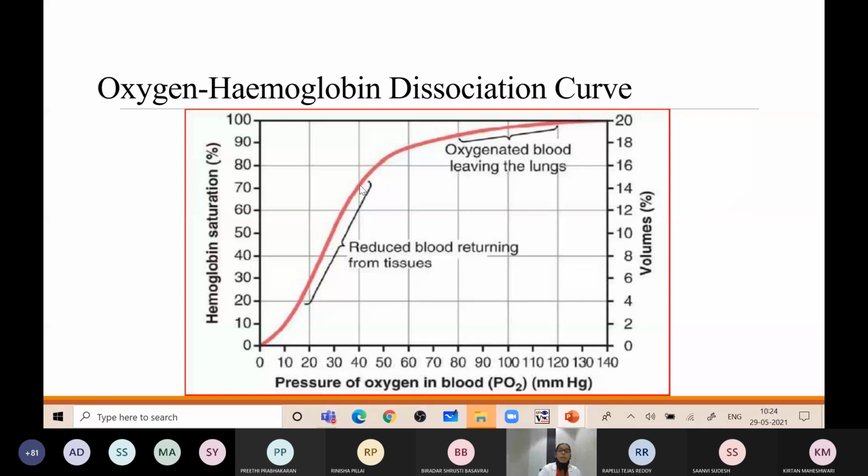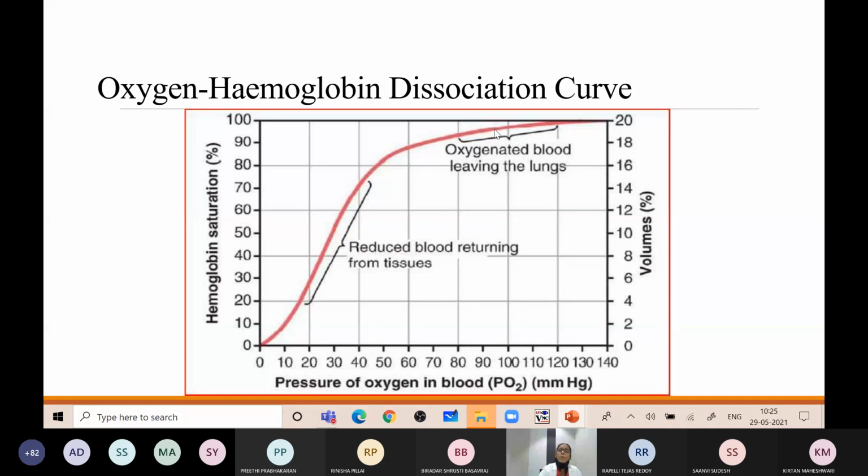So here, with a still little change from 40, an enormous amount of oxygen will be released into the tissue, because the curve is very steep here, isn't it? That's what it indicates. This happens at our tissue levels. So very little change. If it comes from 40 to 39 also, it means the tissue is going for hypoxia and an enormous amount of oxygen is released from our tissue. So this happens at our tissue levels, and this phase usually occurs at our lung level.